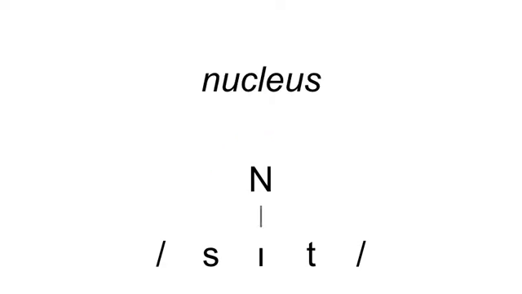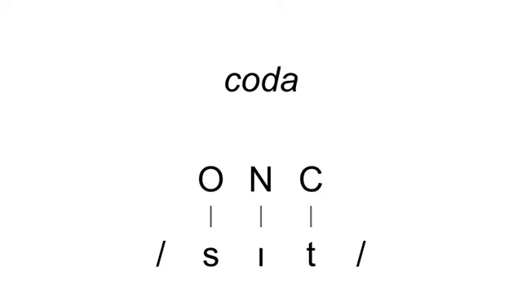Now, if we connect these dots, we see that the peak of this sonority sequence is on the vowel. The name for the sonority peak of a syllable is the nucleus. So, we label it with a capital N there, connected to the sound, like so. And any sounds that precede the nucleus in a syllable are called the onset. So, we'll label that with a capital O. And any sounds that follow the nucleus, we call the coda. We'll label them with a capital C.